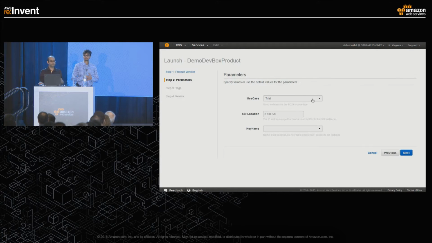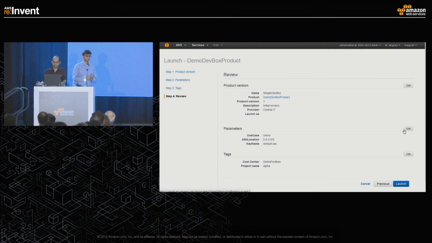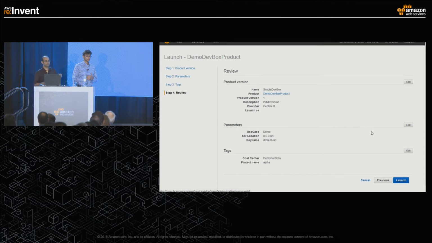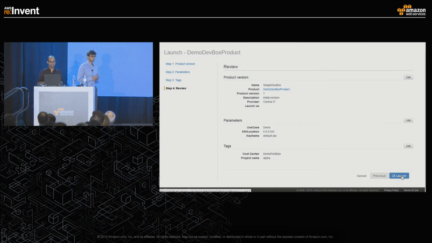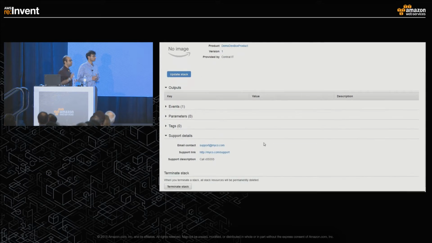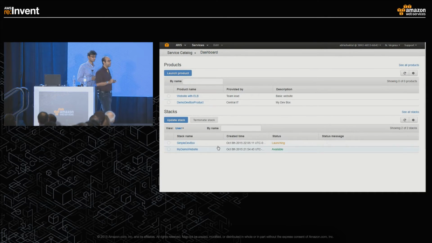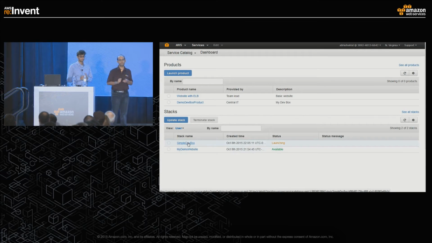And here, I get to specify all the parameters which were made available to me. This user experience is data-driven and customizable. You get to ask questions like use case or whatever else you want to ask, and then make choices about configuration on that. As an end user, I can add additional tags, like specify my own project name. What I cannot do is remove tags which the administrator has put. So here, I review everything and click launch. This is self-service provisioning, but of infrastructure which was all pre-configured, validated, and met business goals and policies.